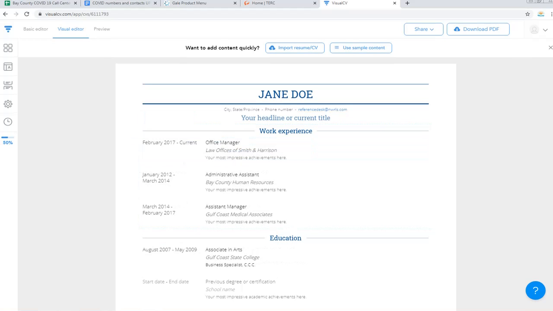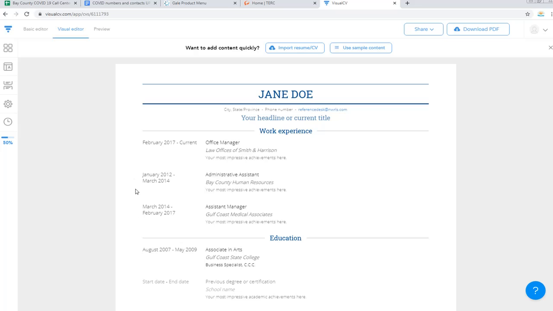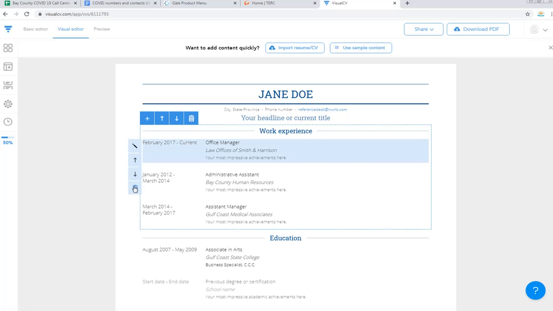The next tip is how to move, add, or delete text boxes or entire sections. When you move your mouse over a text box, you can see that it's highlighted in blue. This shading shows what area you are changing. Also, buttons appear over to the left next to each text box. The pencil button stands for editing. The up and down arrows will move the text box in either direction within the section, and the trash can button deletes that text box.